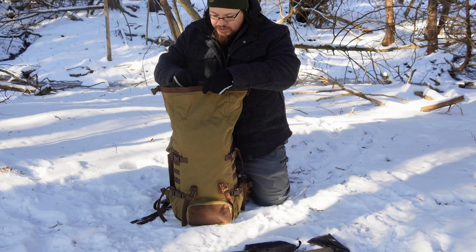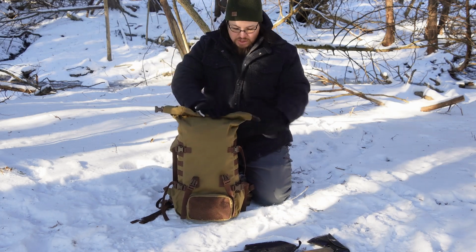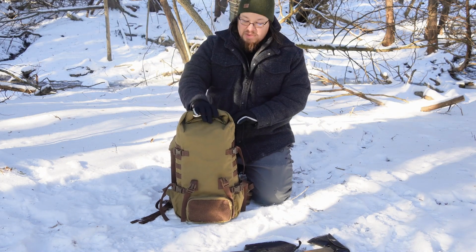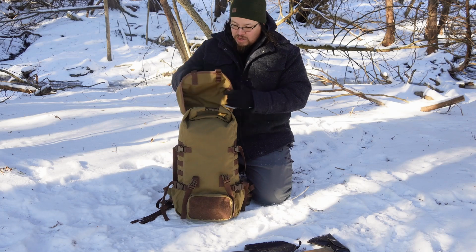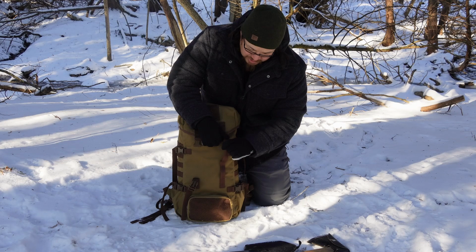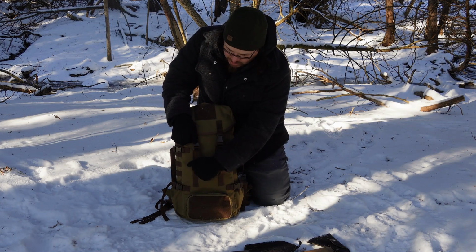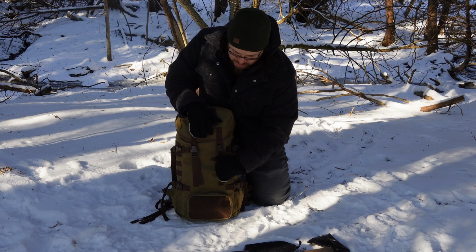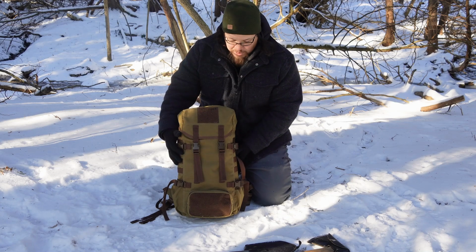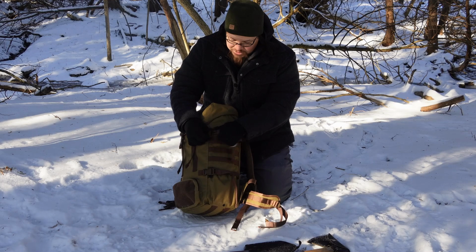But then I just seal this up with a Velcro closure. And then now I can roll this closed to keep everything nice and secure on the inside. And then pop that lid over, expand these straps out. And now I can cinch this down to keep it nice and tight so I don't have a lot of extra stuff roaming around.